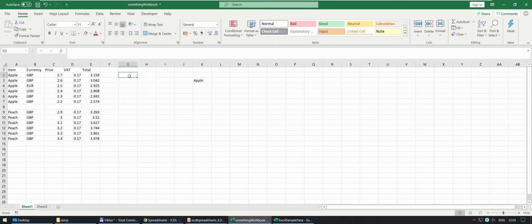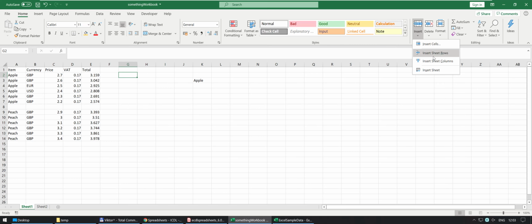One way to do this is going up into Home, going to Insert, and picking your Insert Rows or Insert Columns. There are a few things to note about this. Note how I don't have a selection that spans more than one cell. So my current selection is G2, which is to say I will insert one row or one column. And if this doesn't make sense, then you'll see in a moment what I'm talking about.